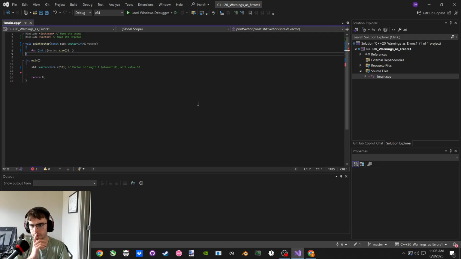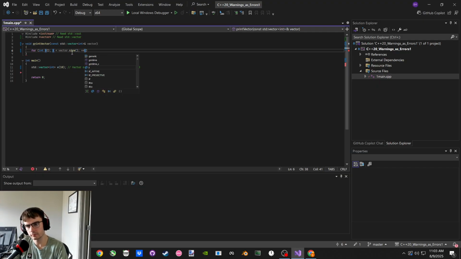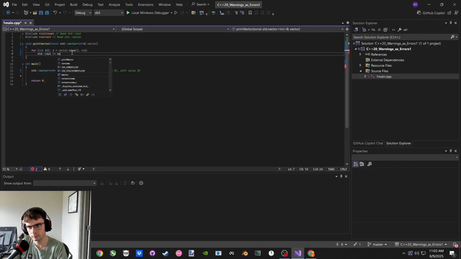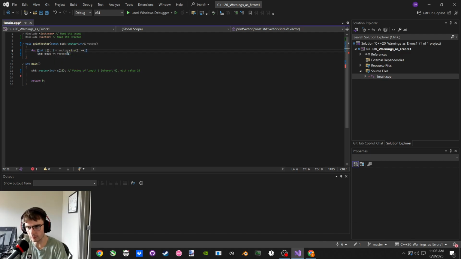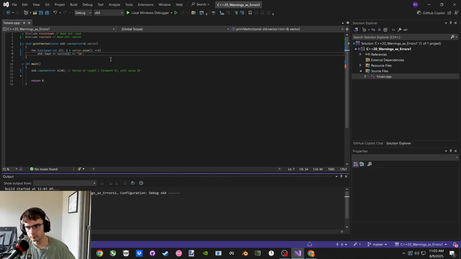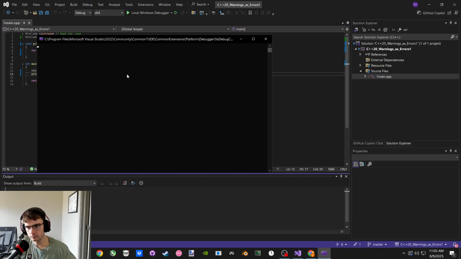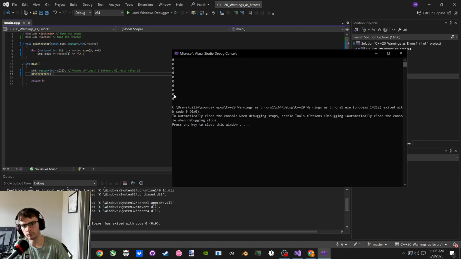Oh wait, hold on. Oops, this is wrong. I is nothing, and while I is less than vector.size, because it needs to be less than, plus plus. This needs to be unsigned. Nice.